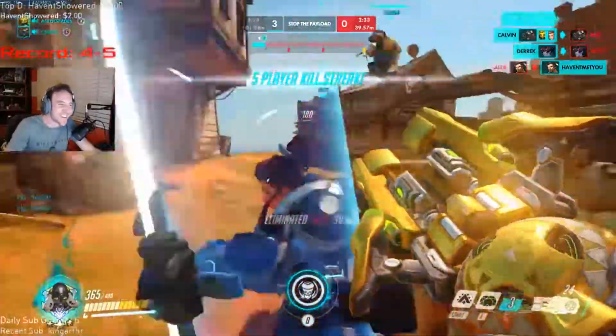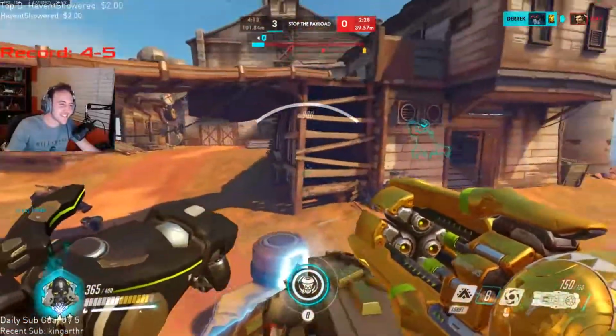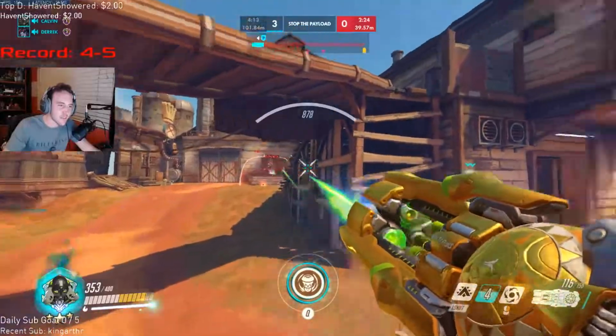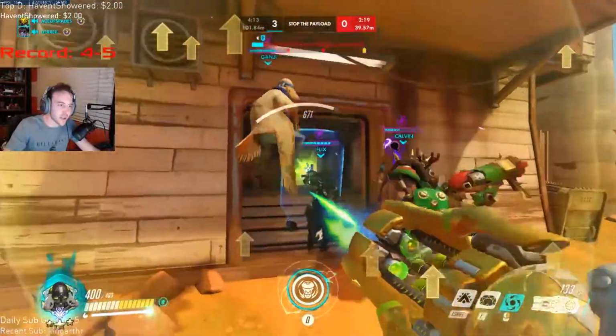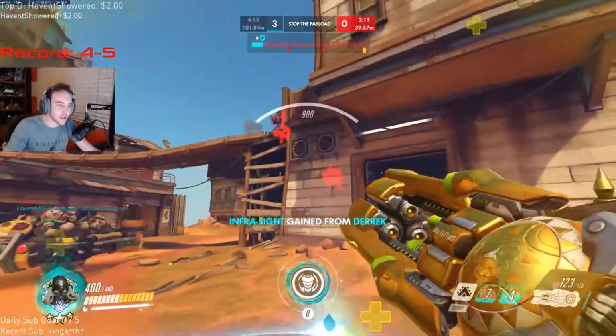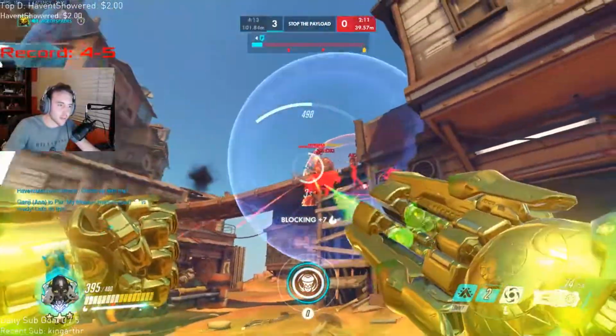Just covering up pulls. This is the reason why Hog is strong on defense. If you look for these combos and communicate all the time, there's really nothing they can do to stop it. I'm gonna pull him right here. Okay, I'm gonna rotate shield. Yeah, I'm gonna pull in a second.